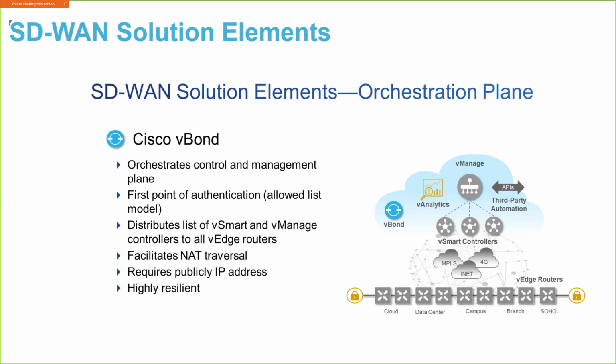So the orchestration plane, using Cisco vBond, is a pretty important component, all right? Pretty important component to all this. So I know that's a lot of information for this particular slide here, but I think it's important, even if it's repetitive, to see all of the different elements that we have here.